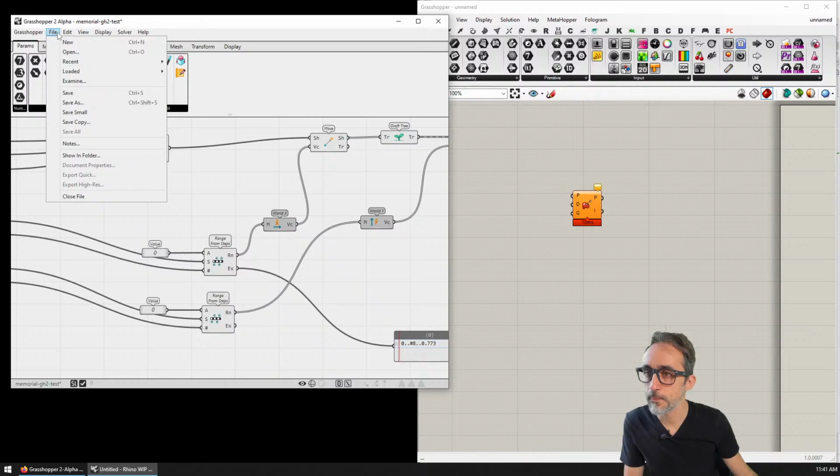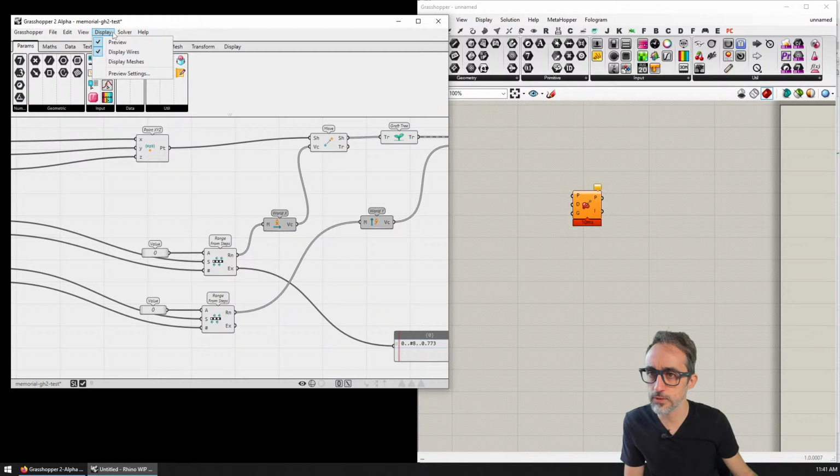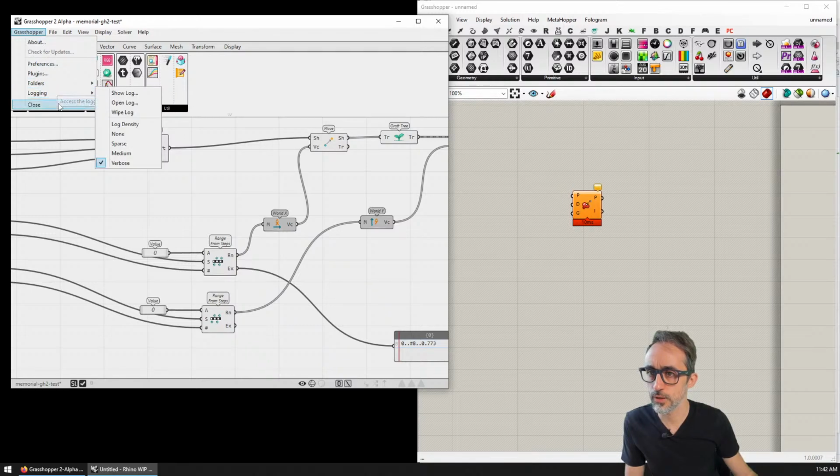Nope. Recent, loaded, examine the contents of a file without loading it. Notes, showing folder, edit, insert, dark mode display, meshes, recompute, wipe cache, logger, folder, logging, close.